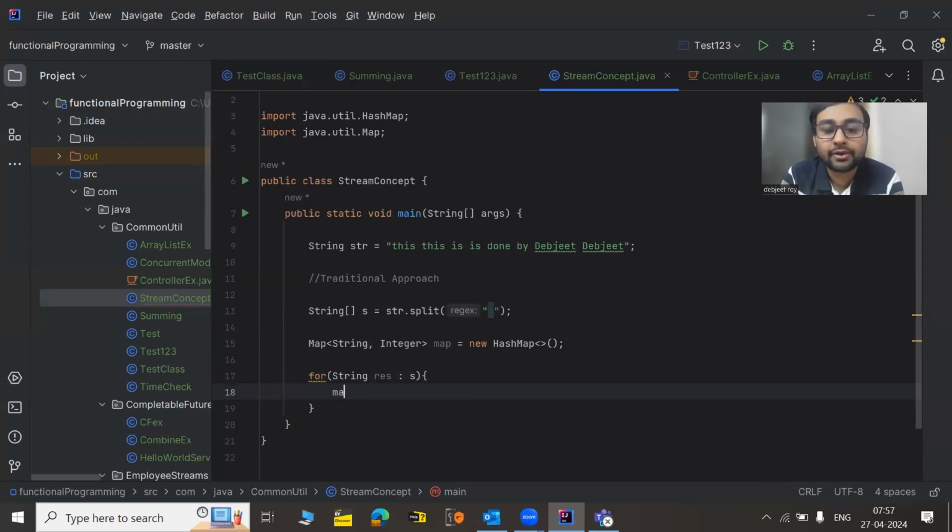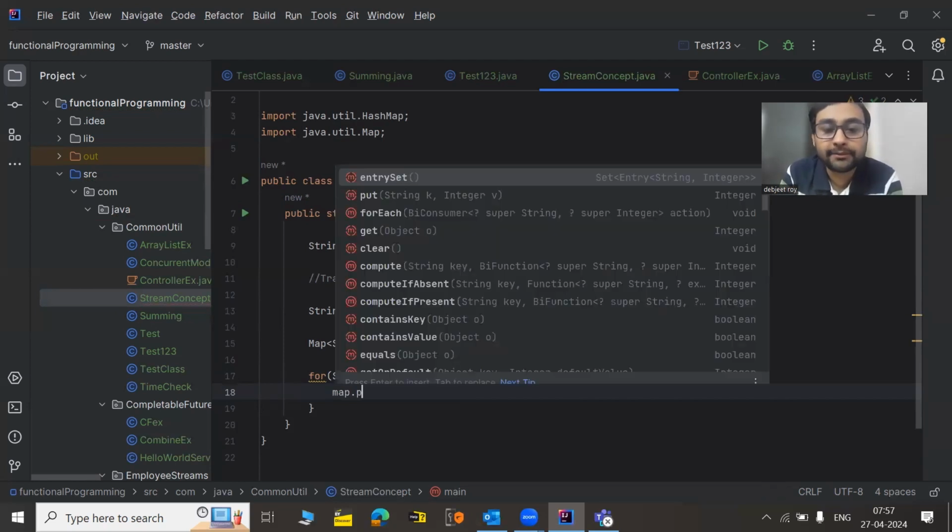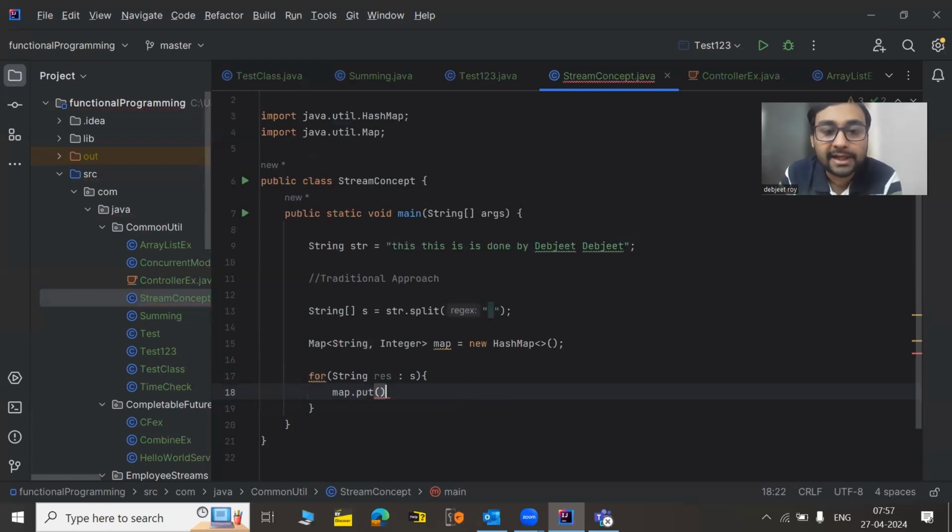So we can make use of map.put. What I will store over here is each and every string and the occurrence of that. So how can we get the occurrence of it? I will store the key as result, and what will be my value? The value will be the occurrence of that. How can we get the occurrence of that particular string?